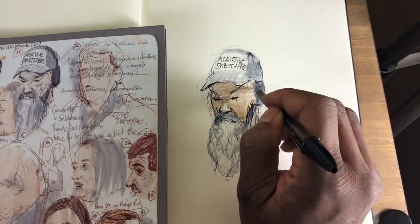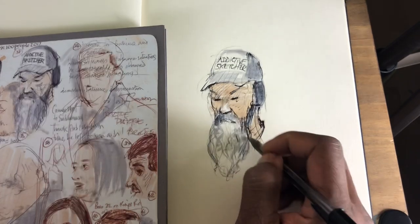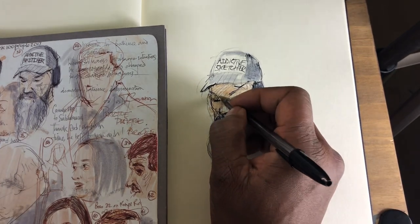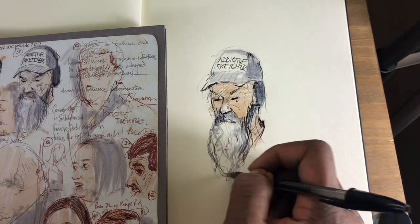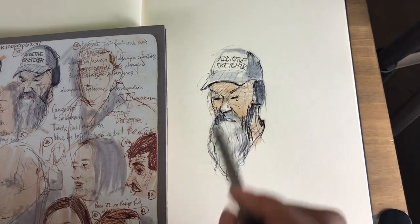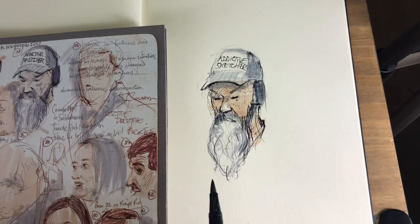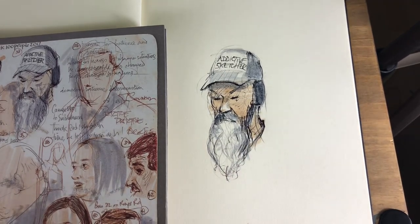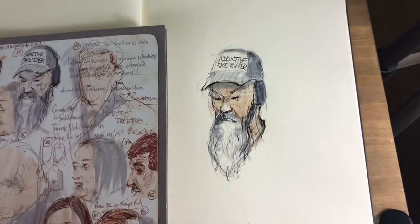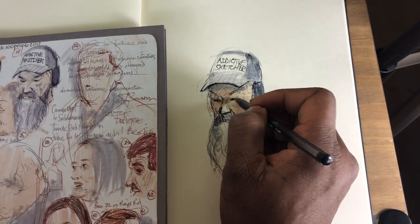I think I made a mistake there — just bear with me, I think I was looking more at the camera. But it's for you to capture, it's for you to understand the whole process, and you can sketch along with me as I'm doing this and see how it can build your confidence. So here we go, I've got that down. Under here it's a heavy line, so I'm just going to make that heavier. This one contains a little bit of tone. And what I'm going to do, which is not in the drawing, is add a little bit of tone here so it shows that the hat is over it — just like that. Boom. And voila. Let me just put the final bits here — just over here, one there. Enhance that. Keep that a bit of an airy eye there. But I think this is the way I would have gone about it.